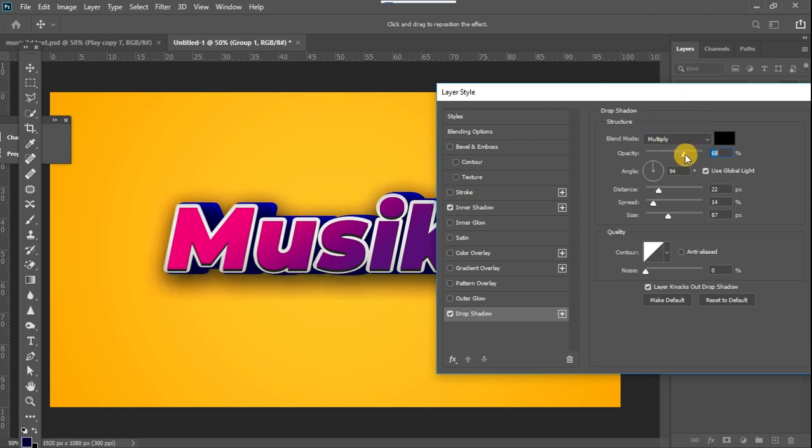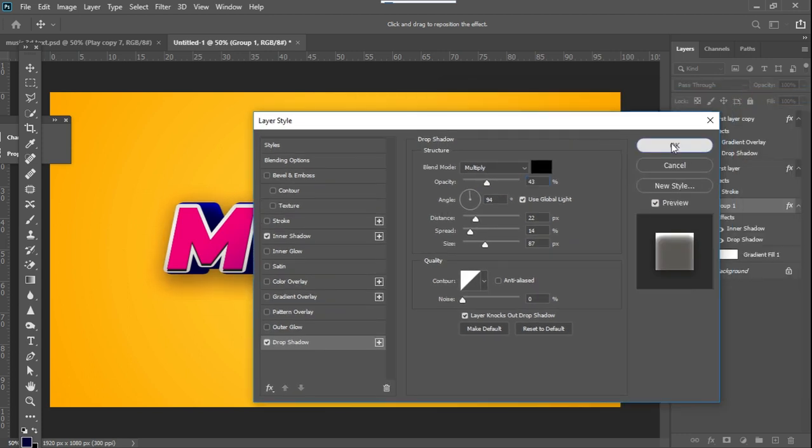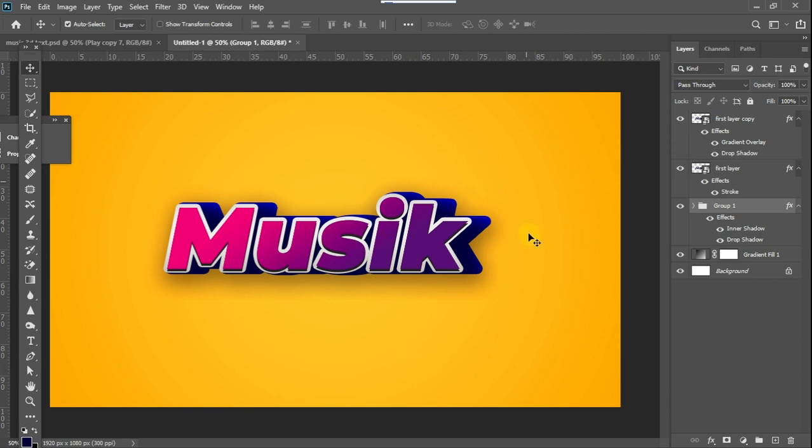Maybe drop my opacity a little, just so it has some kind of shadow in the background. So once that is done, next thing I just want to do now is to save my project.